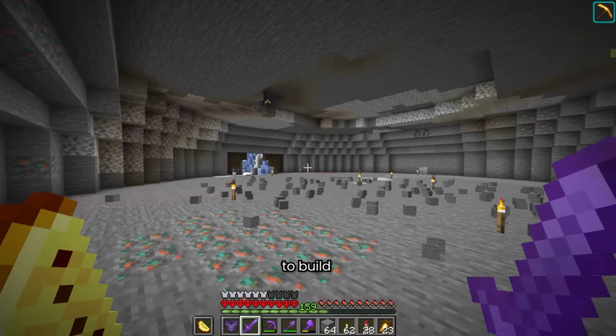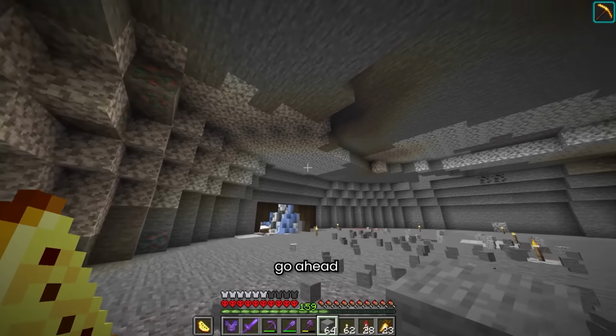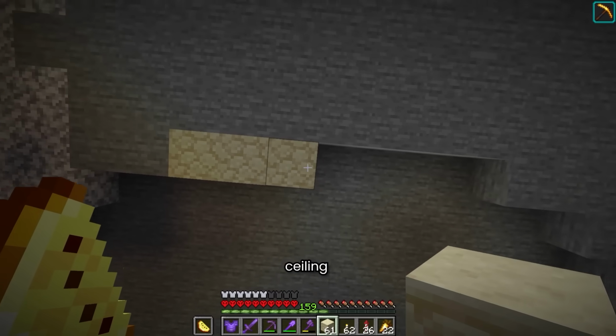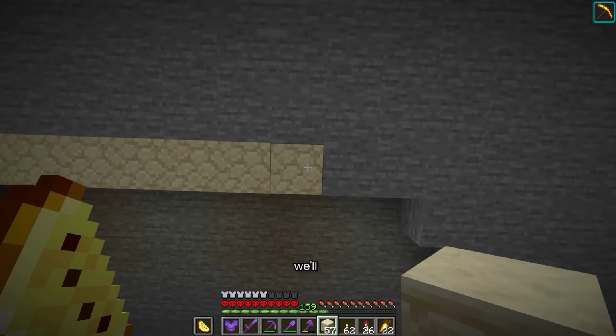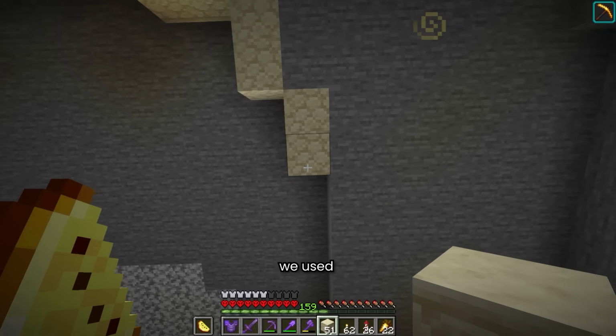The biomes that I want to build in this room are pretty much gray and white, like the ones I've been building. So I want to go ahead and decorate this like another exhibit, kind of like the deep slate I used over here. I'll start the ceiling off with some more sandstone, and then we'll keep going with that gradient from sandstone into like the spruce or dark oak wood that we used before.